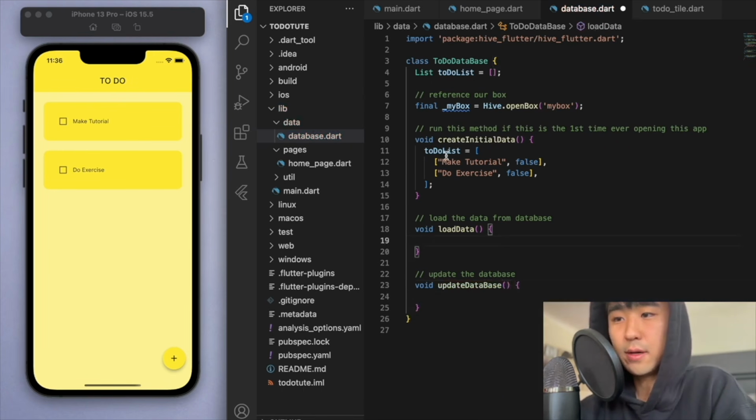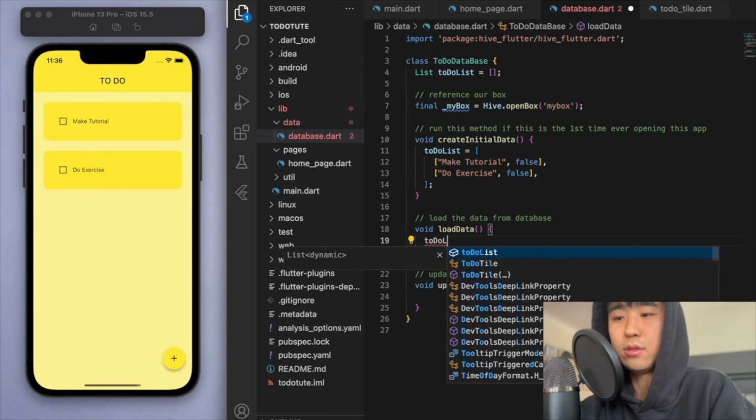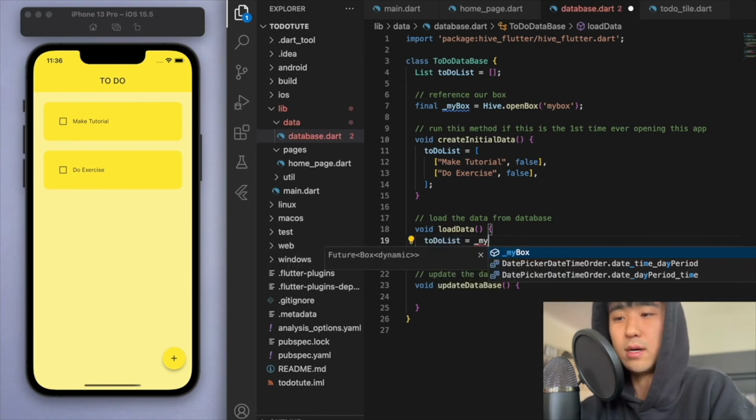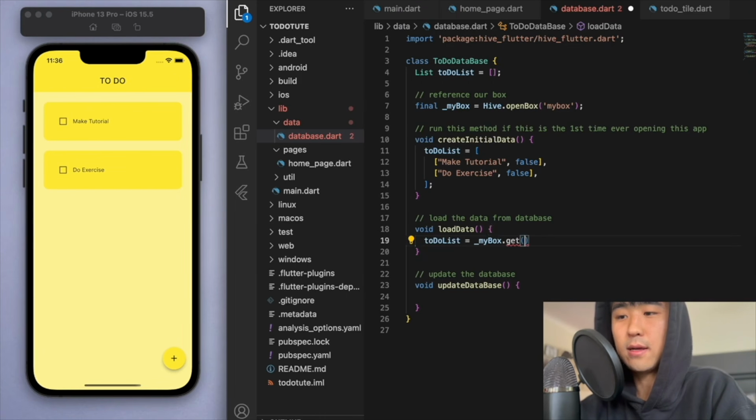So if this is the first time running the app, then the to-do list is going to be these two tasks. Now, anytime after the first time the user opens it, it would mean that we already have some information in our database, right?